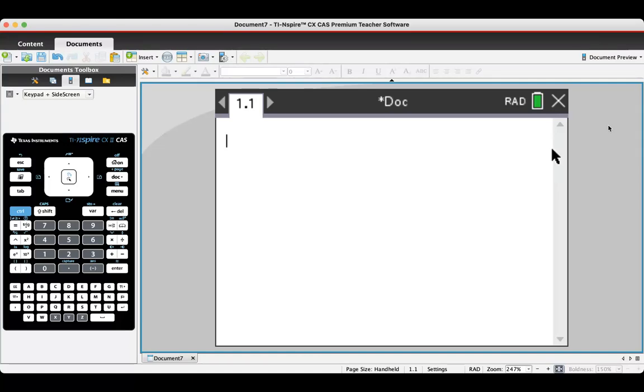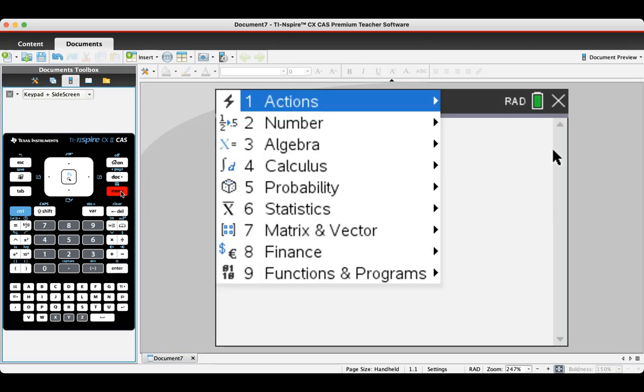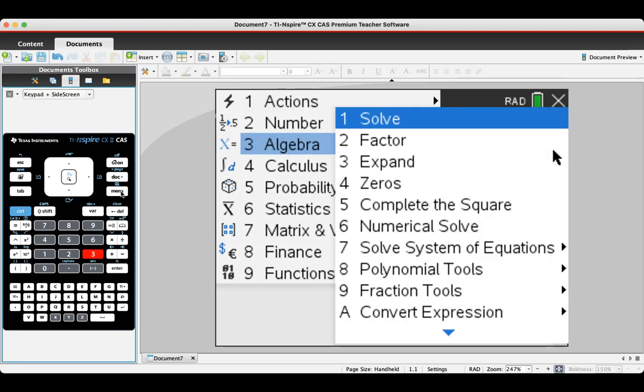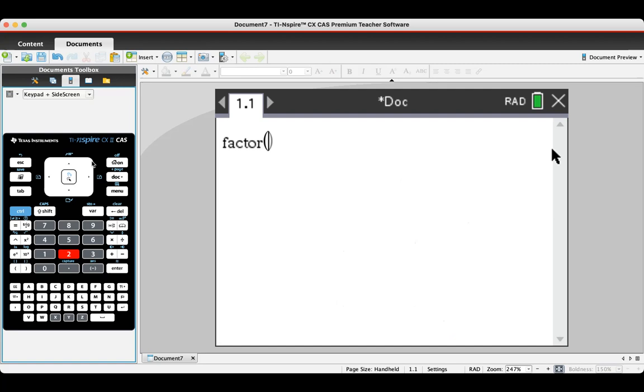Hello, in this graphics display calculator skills video, we're going to have a look at using our GDC to factorize expressions. So let's get stuck straight into it. Again, we'll go into the menu button here, and then I'll press 3 for algebra. And then you can see that the second option down there is factor. So I'm going to click on 2. And there it is, factor.